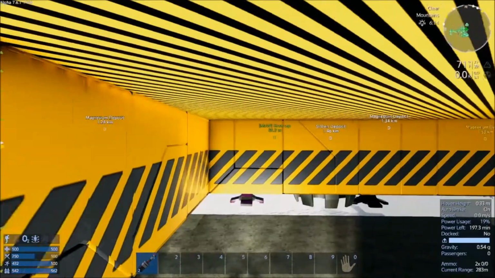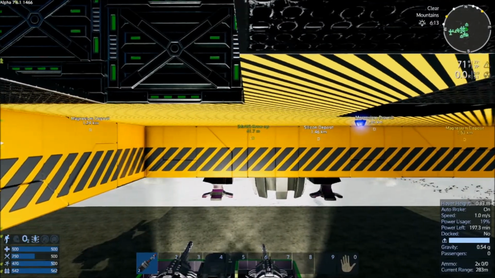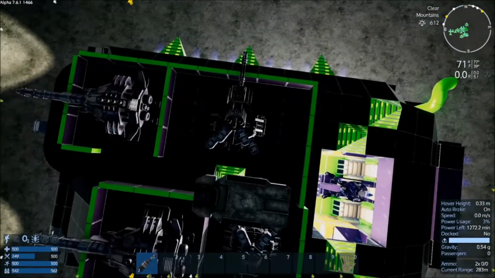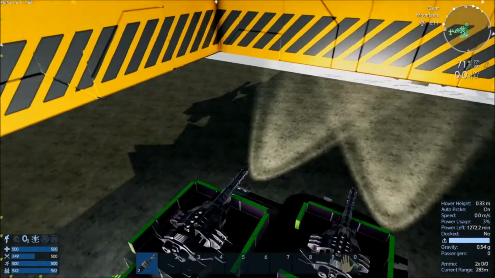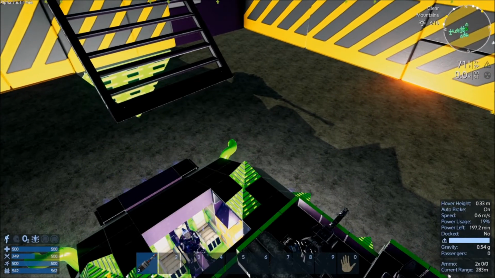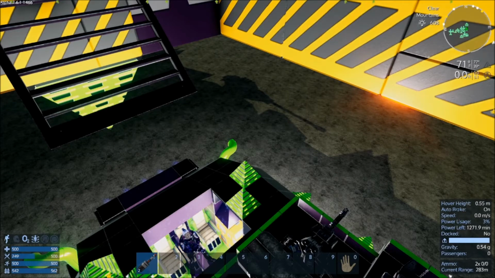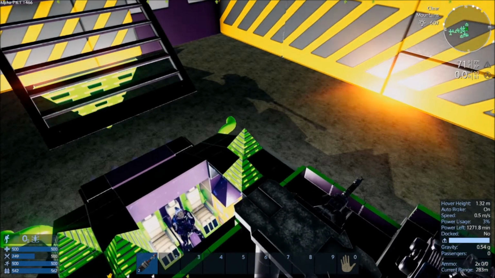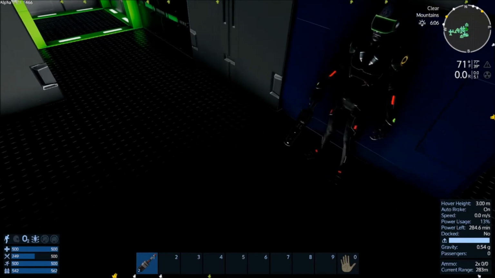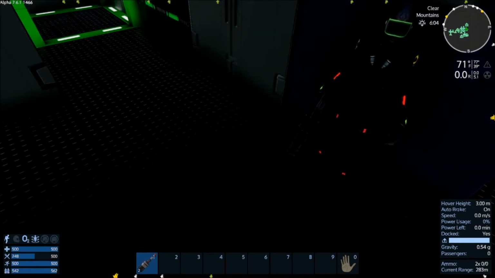Line her up. Let's see where we're at. You see my face just staring up. Rah! Alright. Boom, locked. And we can turn the power off.